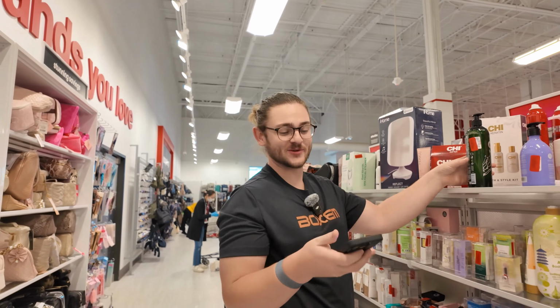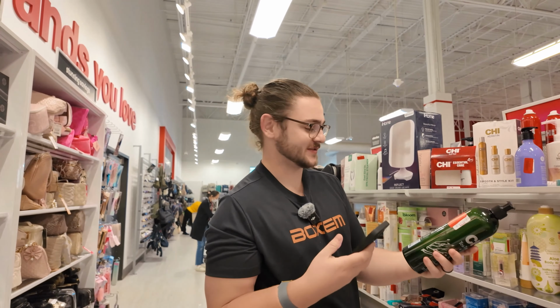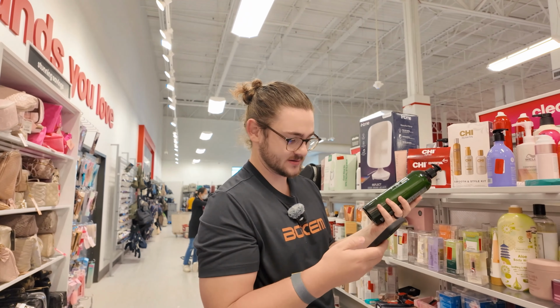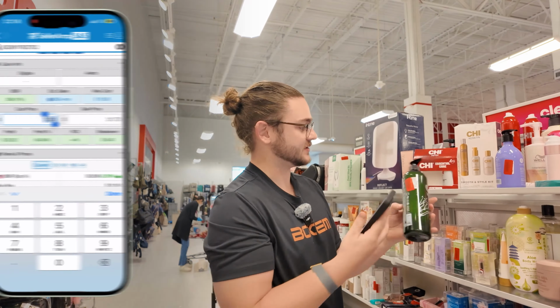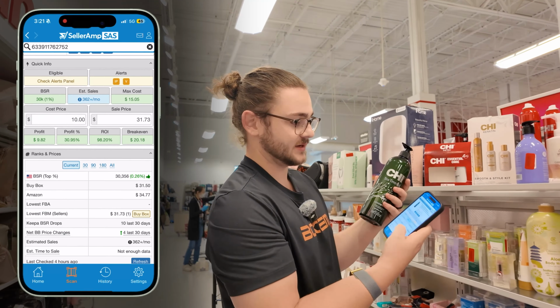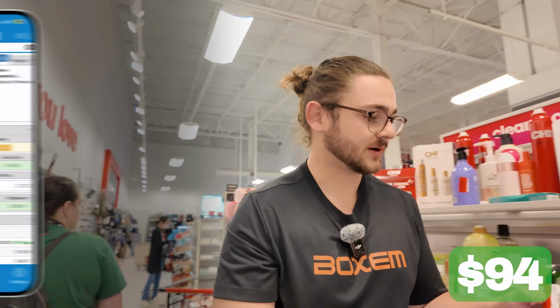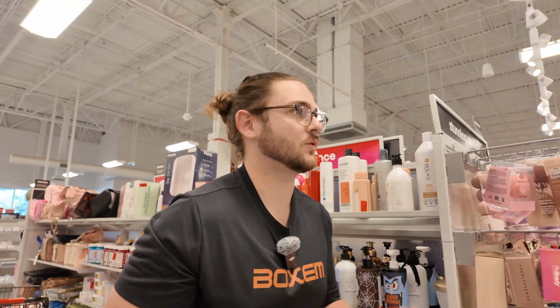Let's see. I want to check a couple more here and maybe check out some toys or something else for some variety, especially going into the holidays. But let's see. This is usually a solid brand. And yeah, see, this looks really good. So this one's on clearance for 10 bucks and it's selling for 31 on Amazon. So that's another, let's just round down to 10 bucks in profit. And let's also go on to toys, wherever that is, and see if we can find some kind of Christmas friendly products.